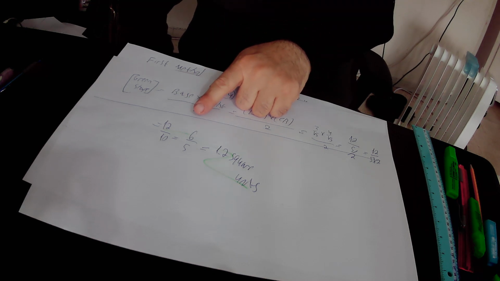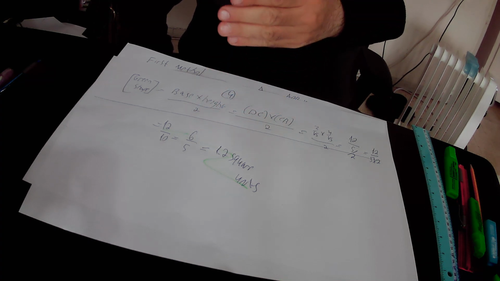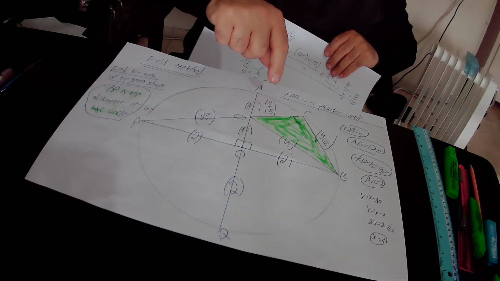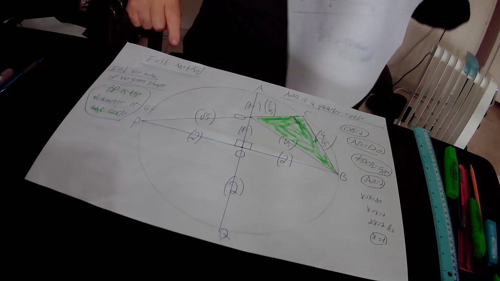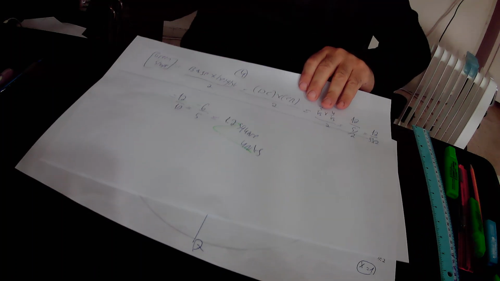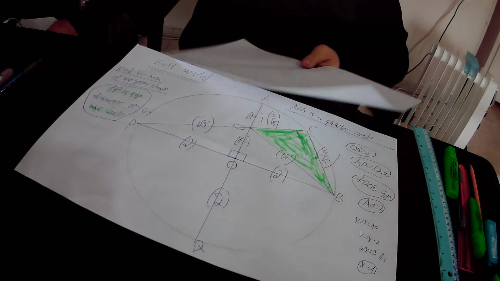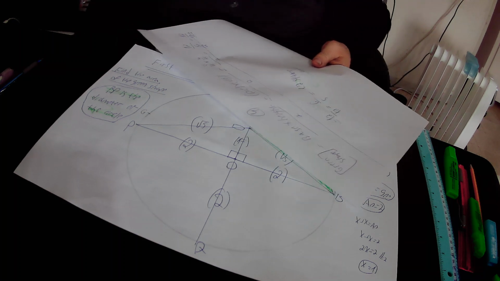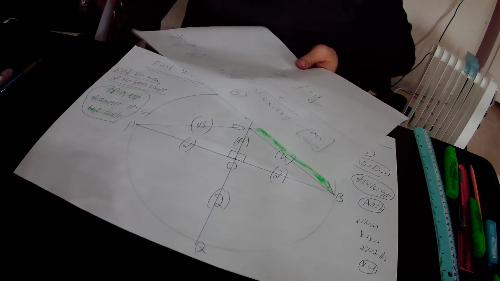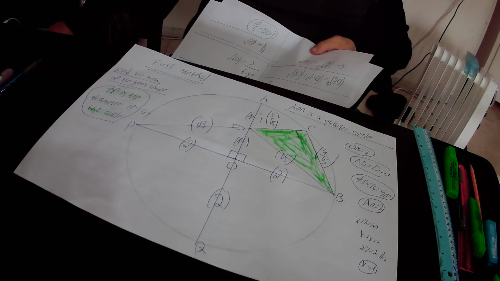We divide both the numerator and the denominator by 2. 12 over 2 is 6, and 10 over 2 is 5. So in conclusion, we found that the area of this green shape equals 6/5 square units, or in decimal terms, 1.2 square units. We finished with the first method. In the next step, I will present how to find the area of this green shape according to the second method.